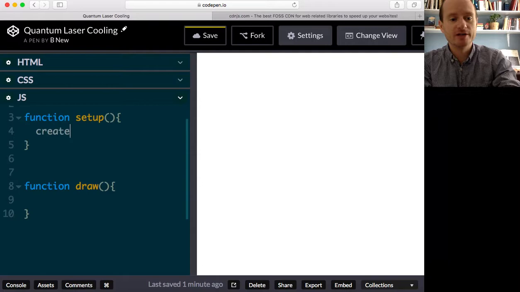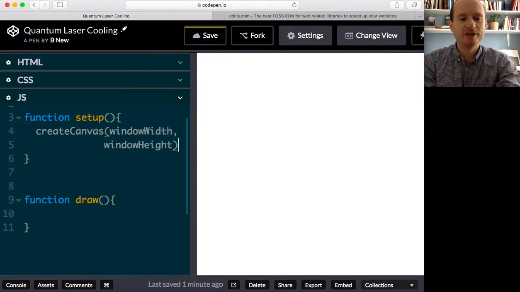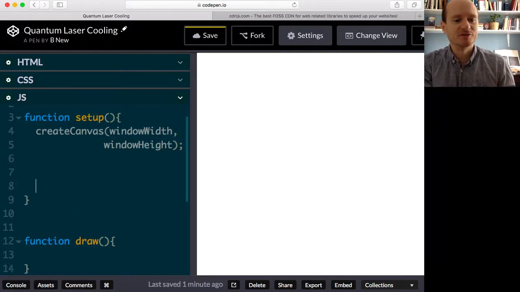So then we can create a canvas. Again, this is a P5 library function. Window width, and let's have window height. Hopefully those two terms, again P5 terms, I'll stop saying that now, just assume everything is a P5 term unless you've seen it in vanilla basic JavaScript before. So what that should do is take whatever the current browser's dimensions are in terms of its window, it'll take that size because of the P5 magic.